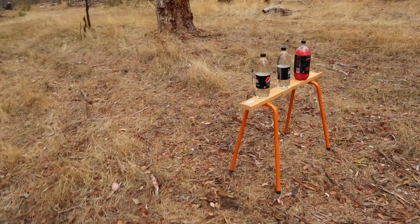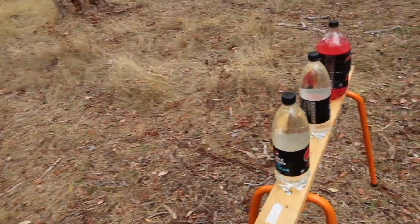So we're going to shoot a couple of water bottles just to show you guys some things exploding. And then we're going to try and do some accuracy testing out to maybe 50, maybe 100 meters. We'll see how we go. We've only got, I think, 9 or 10 of these made up. And yeah, just blow some shit up. Let's get into it. All right, first one we're going to shoot, we're shooting this way.